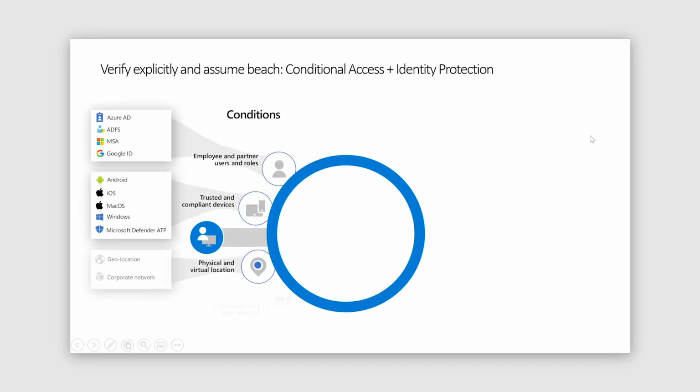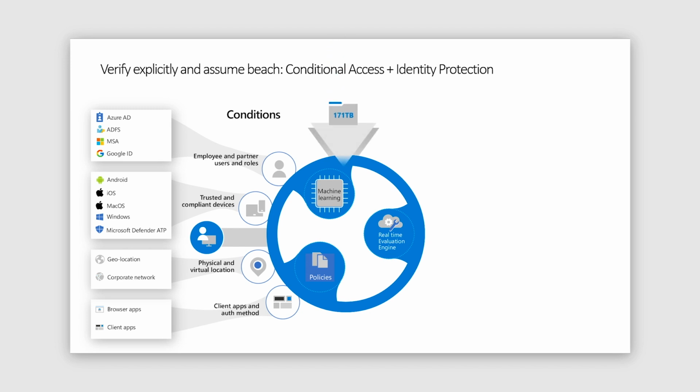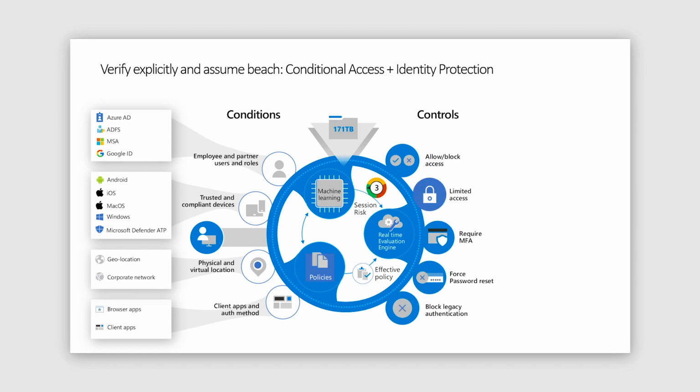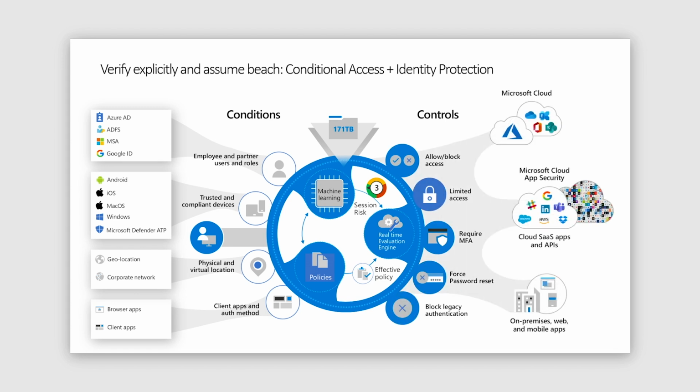Conditional access provides you a comprehensive policy framework with a set of conditions. You can apply policies based on the type of the user, whether they are an admin or a regular user. You can apply policies based on whether a user is part of a group. You can apply policies based on the kind of device that the user is coming from, whether it's an iOS device, Android device, whether it's a managed device or not. You can apply policies based on the location of the user. And lastly, you can apply policy based on the kind of app that the user is using to access a service. Based on all these conditions, you can enforce a set of controls.